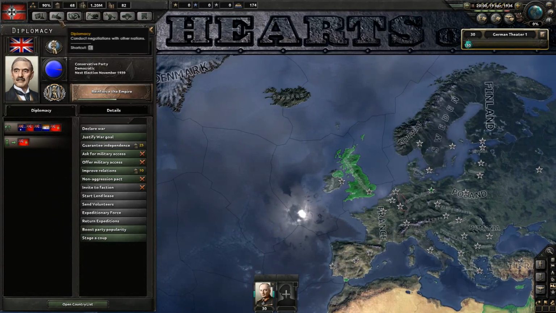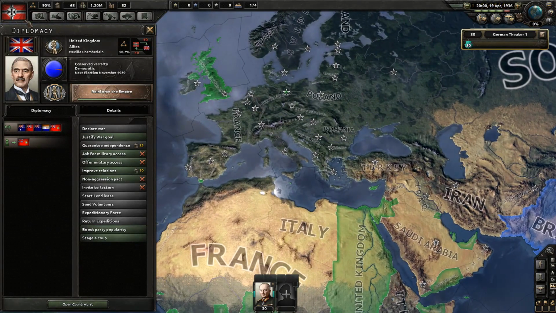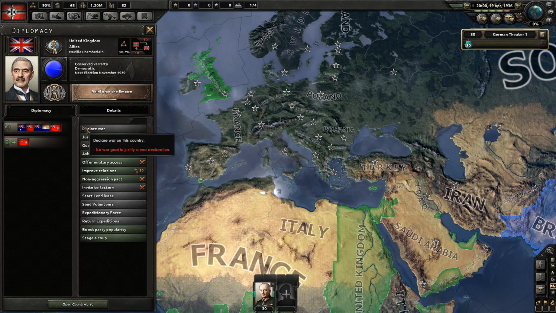So that's that. That's kind of how your political or your diplomatic screen breaks down, and what you can do with it, different things and how they function.